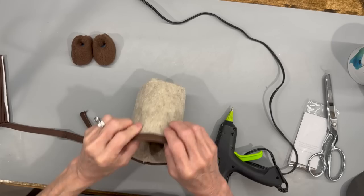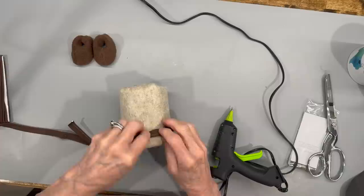Okay, next you're just going to go ahead and fold that over so that the top edge of that cardboard is at the top of the flower pot. Probably about 3/4 of an inch.